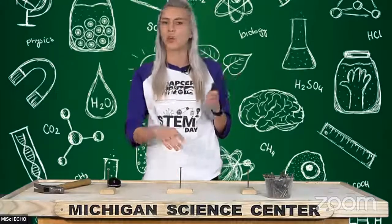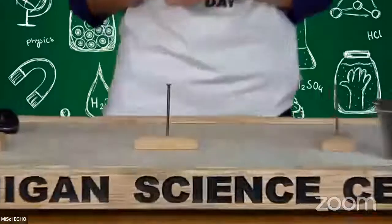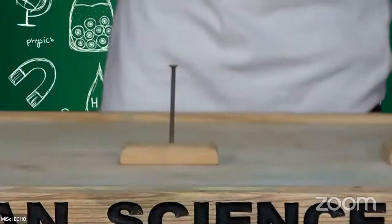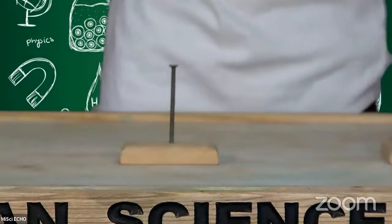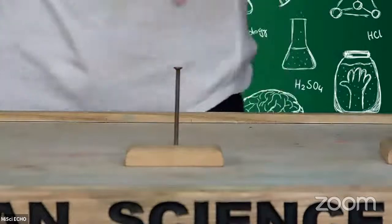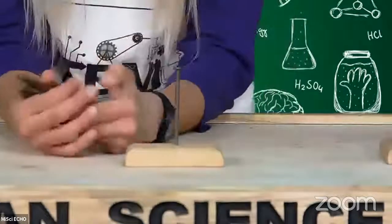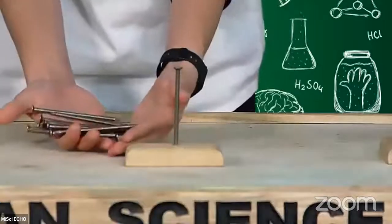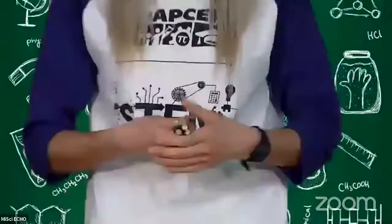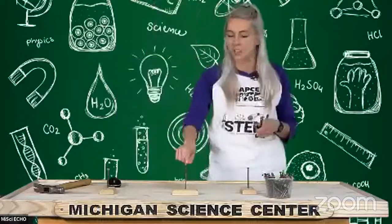So the only pre-work I've done before our episode today is I've gone ahead and nailed one nail into just a scrap piece of wood that I had laying around here in the studio. So this is going to be the balance point, or what we might call the fulcrum of our experiment today. And again, our challenge is to take 10 additional nails. So that's a total of 11 nails you'll need to construct this challenge on your own. And we are going to see if we can get all 10 of these nails that I have in my hand to balance right here on the top of this nail.